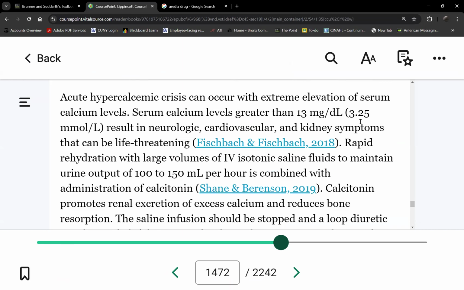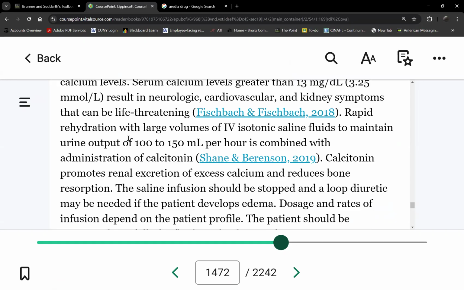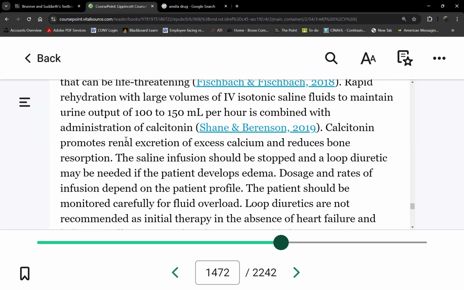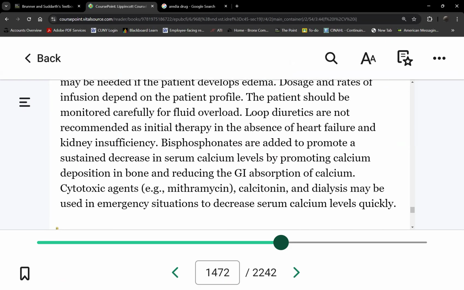So let's say the patient's serum calcium level is 17, 15. The patient will be at risk for cardiac arrest. So we give IV biphosphonates infused over 2 hours. And don't forget, we still give fluids plus diuretics. And then we add biphosphonates IV, and we can also give calcitonin. All right, so these are the options for severe hypercalcemia or in hypercalcemic crisis. Or if needed, the patient will be placed on short-term dialysis, once or twice to remove calcium.